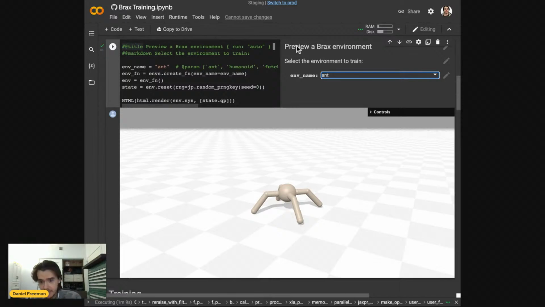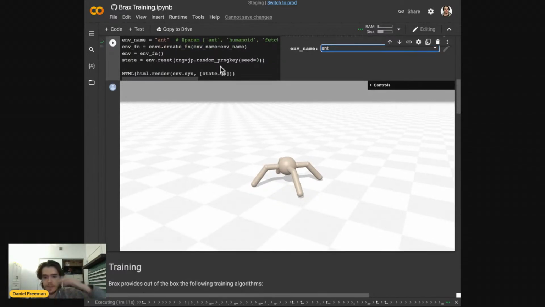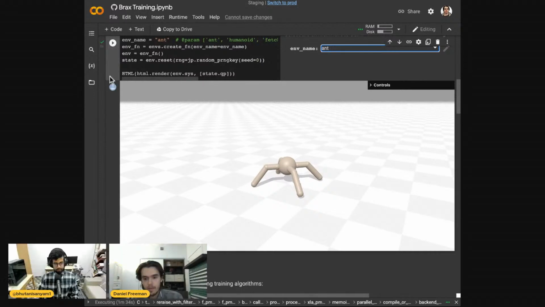Under the hood, these system definitions are really simple protobuf specifications of how rigid bodies are connected to each other. So that's like how these joints are connected, how they're actuated, which things are allowed to collide, reminiscent of MuJoCo XML or just like URDF files. We actually have some support for conversion of MuJoCo and URDF files into Brax, but it usually requires a little bit of extra massaging because of some fundamental engine differences. We're actually working on making this less painful right now with an upcoming upgrade to the internals of Brax, which I might talk about a little bit later.